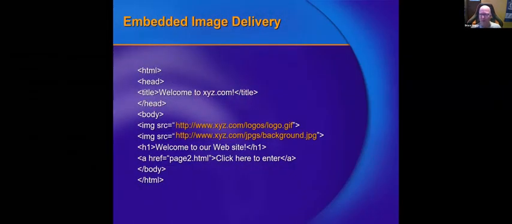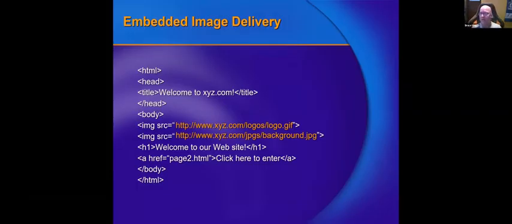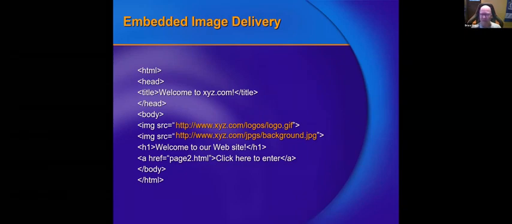Let me show you really briefly the mechanics of how this offloading of delivery of objects worked in the earliest days, and still to some extent works the same at Akamai. So here's a fake web page for a website called xyz.com.